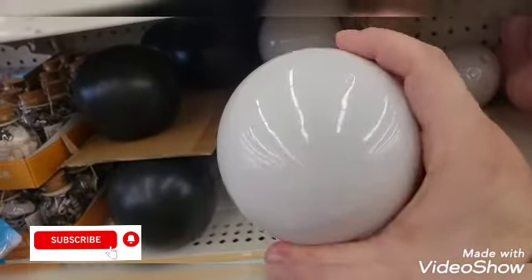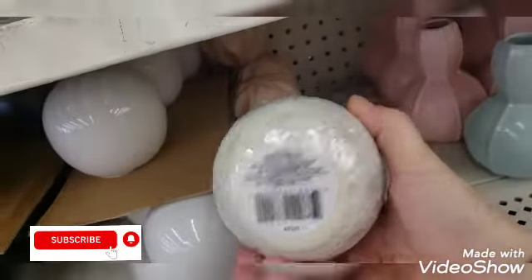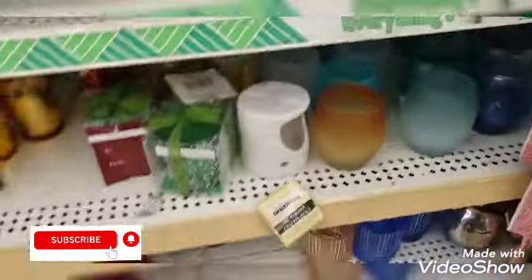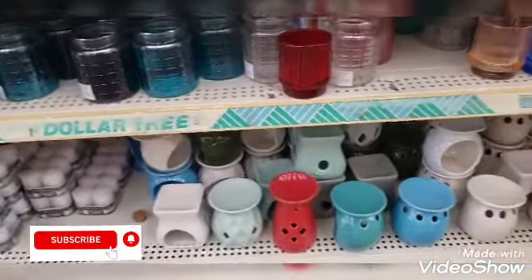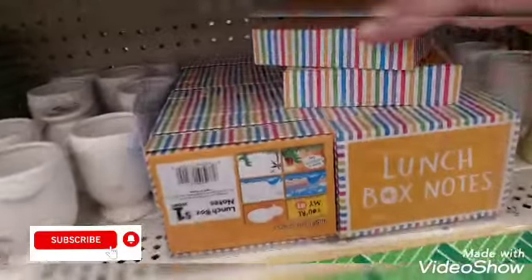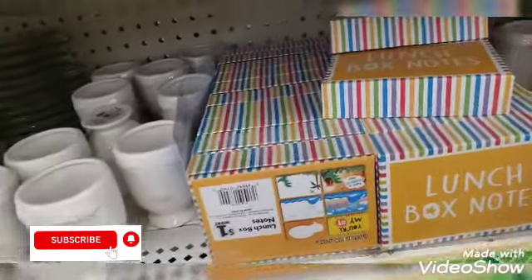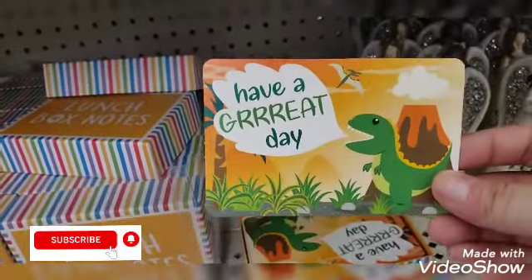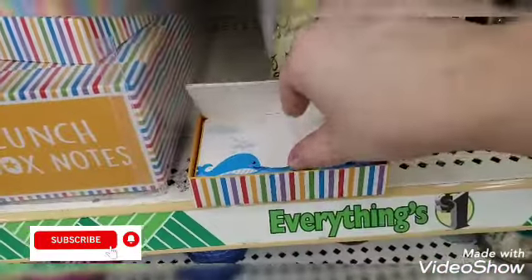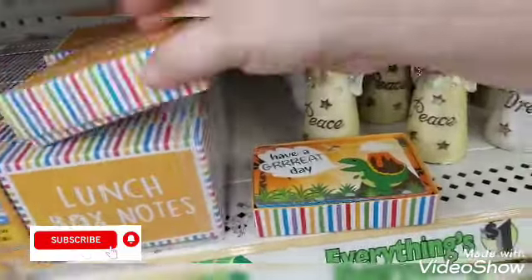These are kind of a new item, and these. And I always have my eye on this one — this one's really cute. Then we got more of these in the gray, the teal, and the pink, which we've all seen this stuff already. Just down there are all the incense burners. Lunch box notes — how cute! 'Have a Great Day.' Let's see what else — oh, I'm sold, I have to get it! It has a little whale on it.